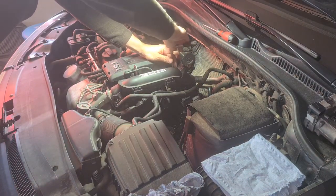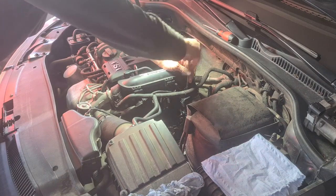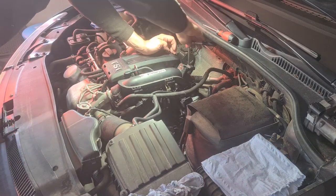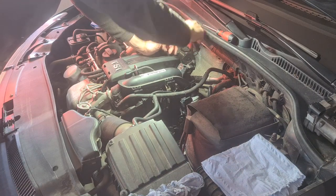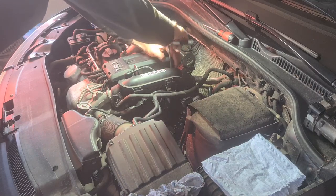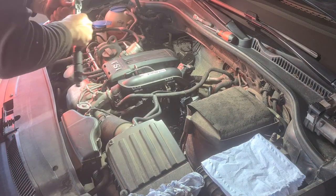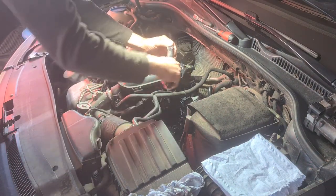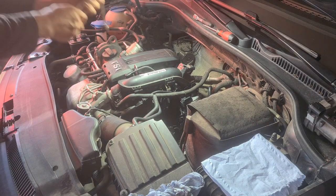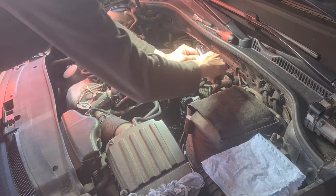It is a very easy job to remove and install this throttle body, but unfortunately it is not a budget-friendly part. The original OE part is around €650, give or take €50 depending on the supplier, stock date, and delivery. This is an aftermarket premium part that I installed, and it was just right under €400. There are one or two other aftermarket suppliers for this particular part number, but there are also some lesser-known brands, and from my point of view it is better to stay safe and work only with known providers.